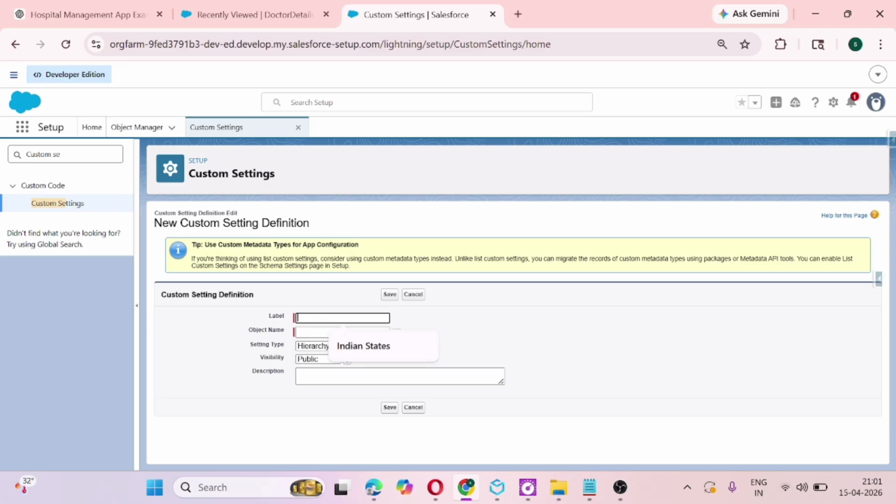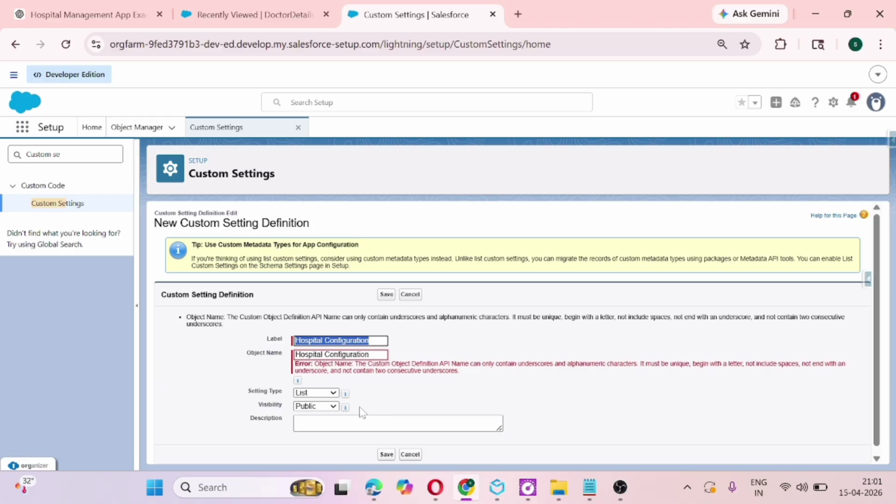Here I am creating hospital configuration. Whatever name you want, you can give. The object name is also the same, just like custom objects. Description, if you want, you can give.